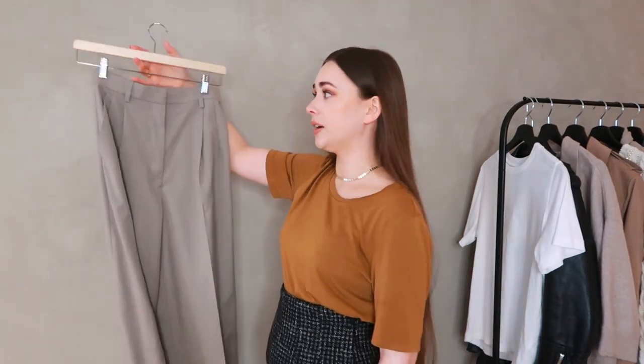I don't know why, but I just keep buying things that match my wall. But it is a beautiful shade that is so easy to pair with so many different things. And it has this slight pleating in the front as well. It's nothing too stiff. I love the more floaty fabric. Again, none of my tops are too oversized. Even if my coat is a bit oversized, I love having something a little bit tighter. Again, it is high waist and just incredibly easy to style with every single top I have.